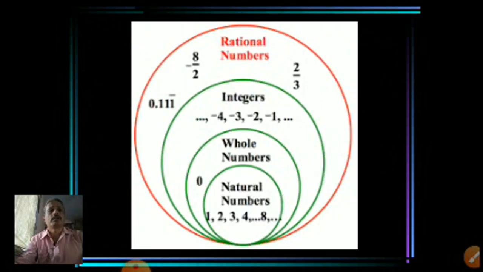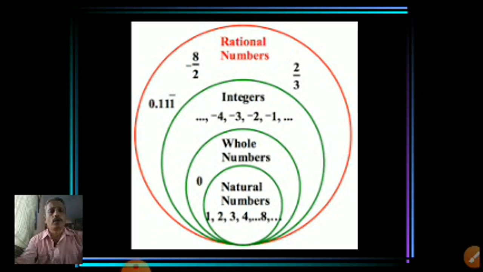We all know the types of numbers from lower classes. We learned about natural numbers, whole numbers, integers, etc. So I want to revise natural numbers. Natural numbers are also known as counting numbers. Counting numbers start from 1, 2, 3, 4, 5, etc. It's countless, that means we can say infinite numbers.